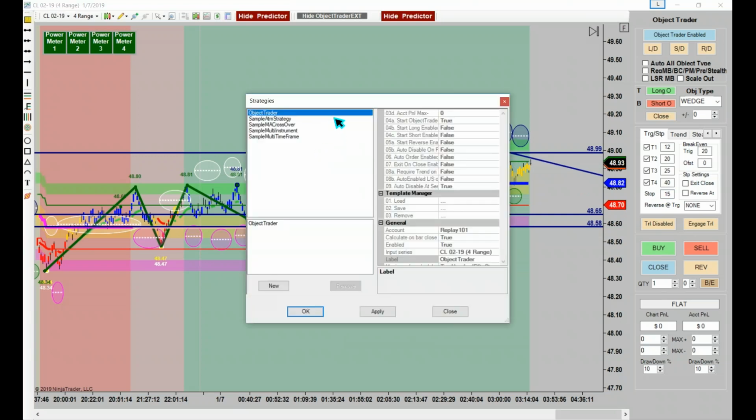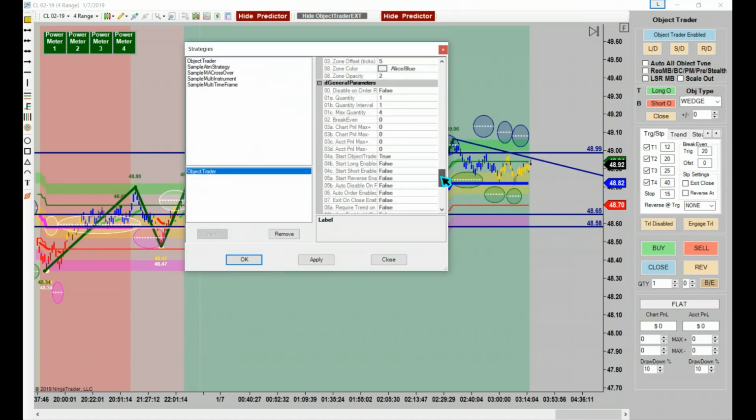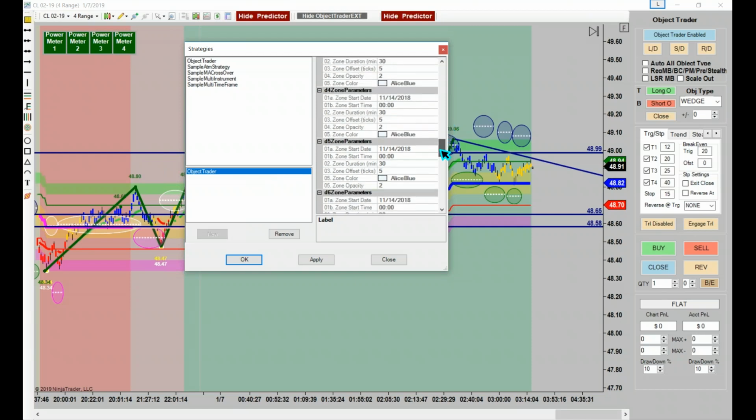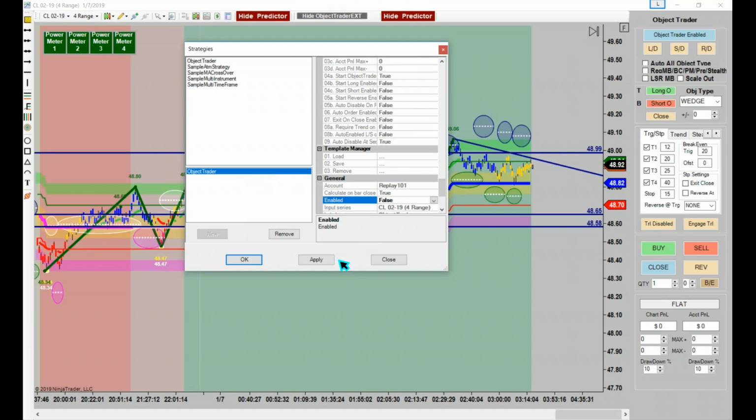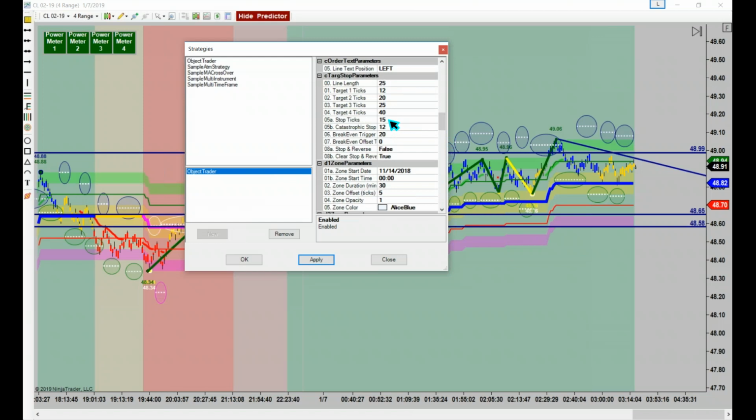Okay. So when you go into your strategy, if you want to, you can actually change these stops to where you want them to be. See, this stop is set at 15 right here, and you can change that to 12. Now notice it's all grayed out right now, so I can't do it right now. But if I just simply change this to disabled like so, then I can actually change that. Okay. Now I leave mine pretty much at this 15 at all times, but then I move it because everything's movable on Object Trader. And you can set your targets and everything any way you want them.